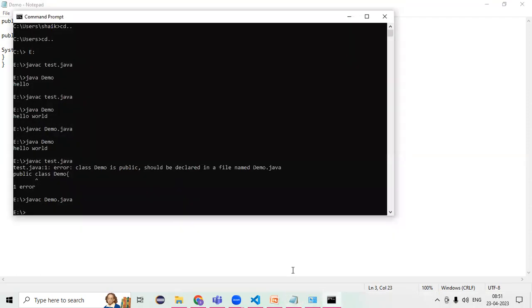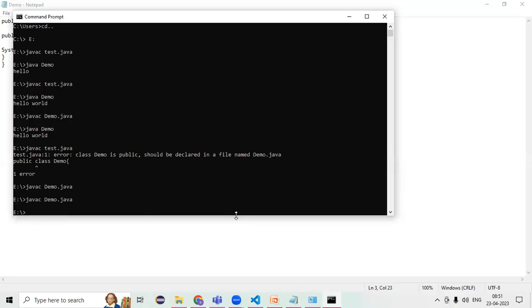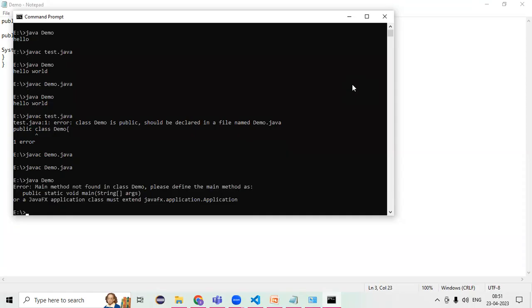Once I compile this one, let's run this one. It compiles normally. Whenever I run java demo, it says the main method is not found. Please define a main method.